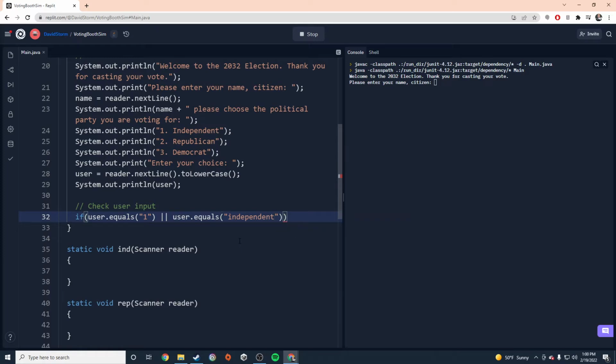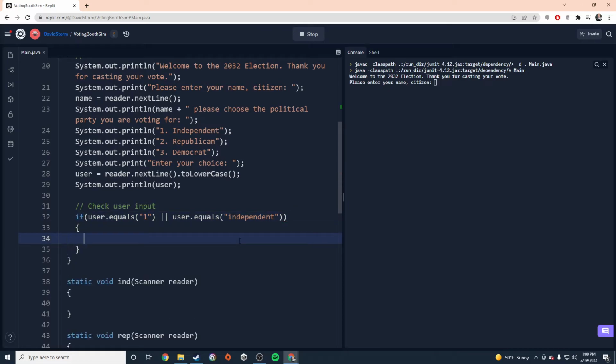So if they either type 1 or independent, and we can even try to catch for like if they type 1 dot space independent like I have up there, but I'm not going to worry about that. You can do that if you'd like. So if that happens, then we're going to call the independent method, and we're going to pass in reader, because we're asking for a reader.